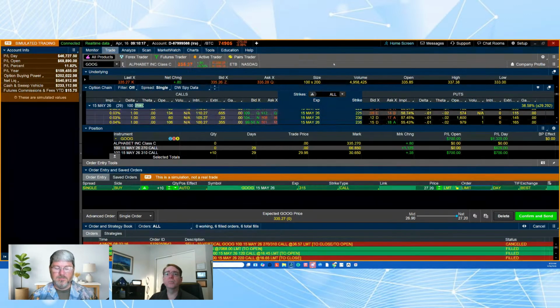Now, what that walk limit is going to do is grab the bid price and the ask price, and it is going to ask you what gap you want. So is it going to be a penny? Is it going to be 5 cents? And what interval do you want? It will start at the bid, and it'll just keep submitting and changing the order until it finally hits.